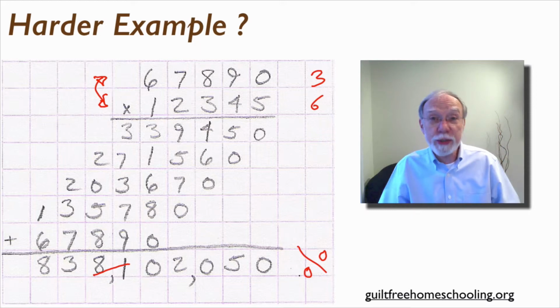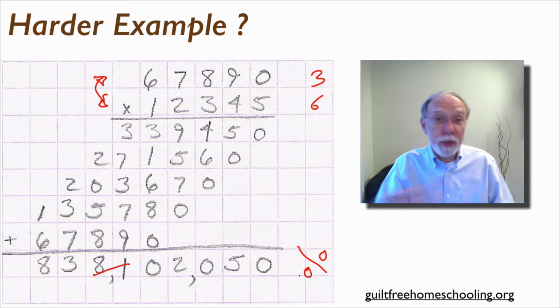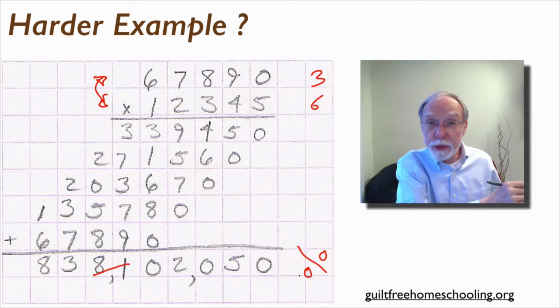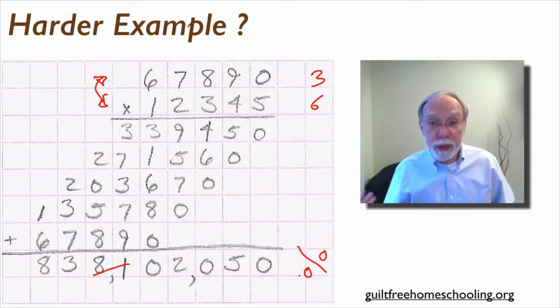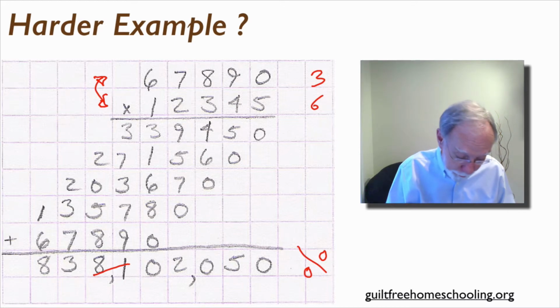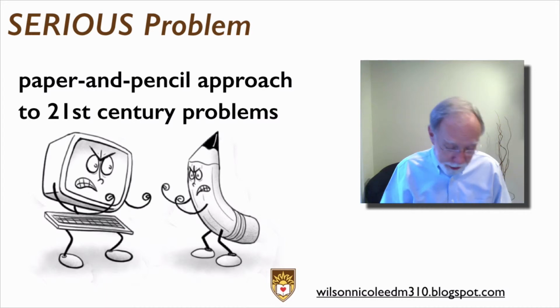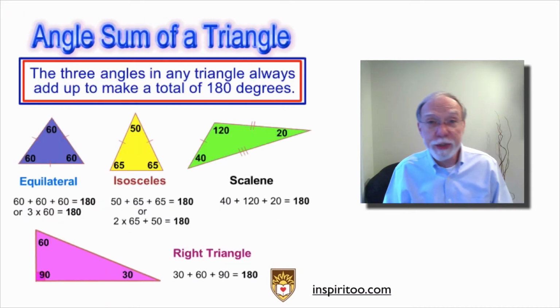Why isn't this taught in school? My guess is that school curricula in mathematics is backward-looking. The way we did it 10 years, 20 years, 100 years ago is the way we do it now, and no one is looking at any opportunity to improve. So you may think that, well, this is an issue of paper and pencil versus 21st century problem, computer versus paper and pencil. But let's take a look at another example.